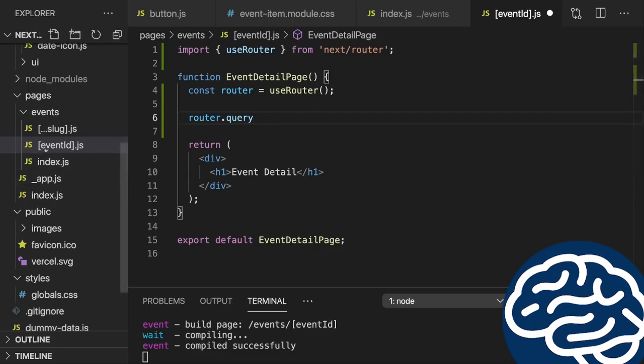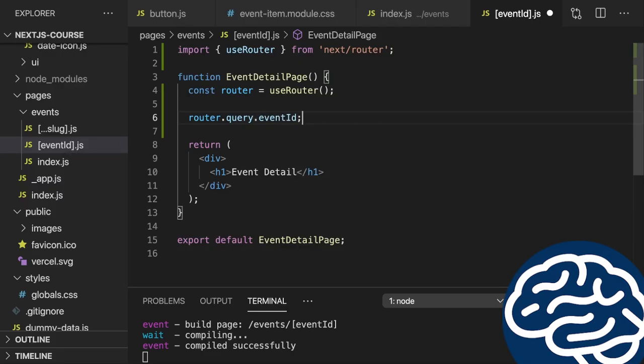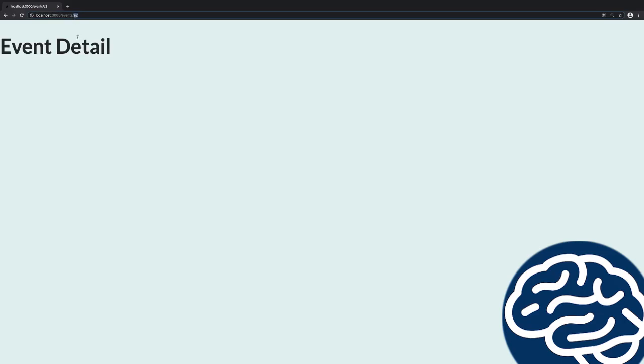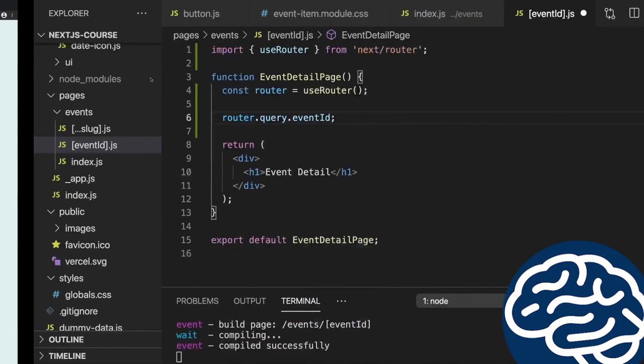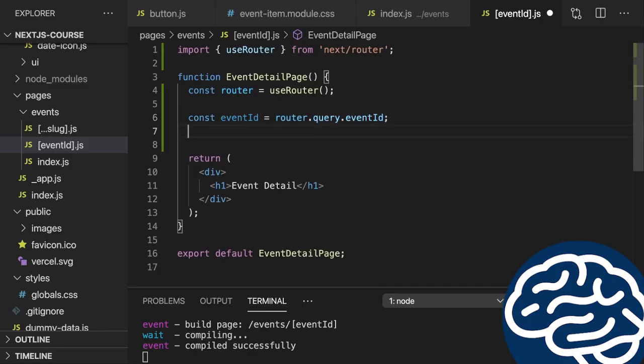So here we have eventId with a capital I as a name for this dynamic path segment. Hence on router.query, we can access eventId. This gives us access to the concrete value that was inserted in the URL when this page was loaded. So in this case, for example, it would be e2.